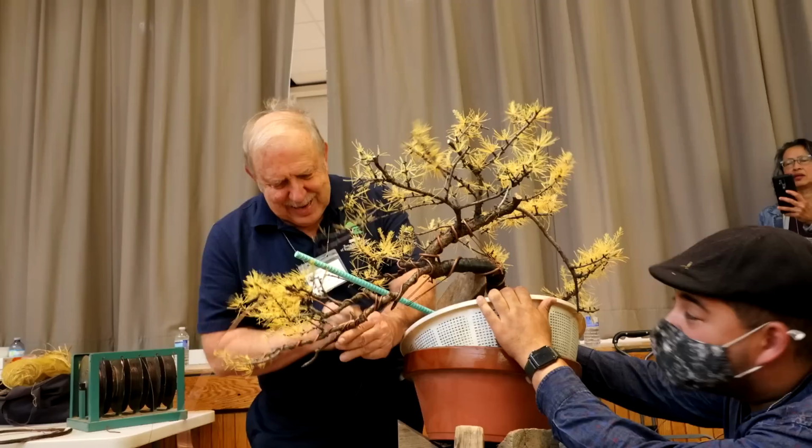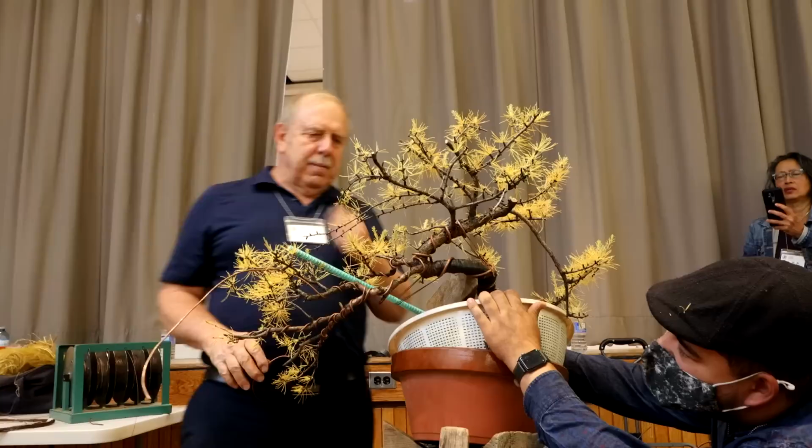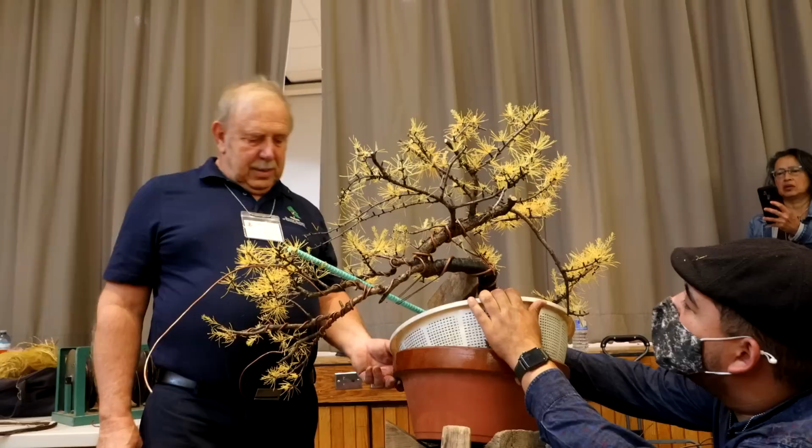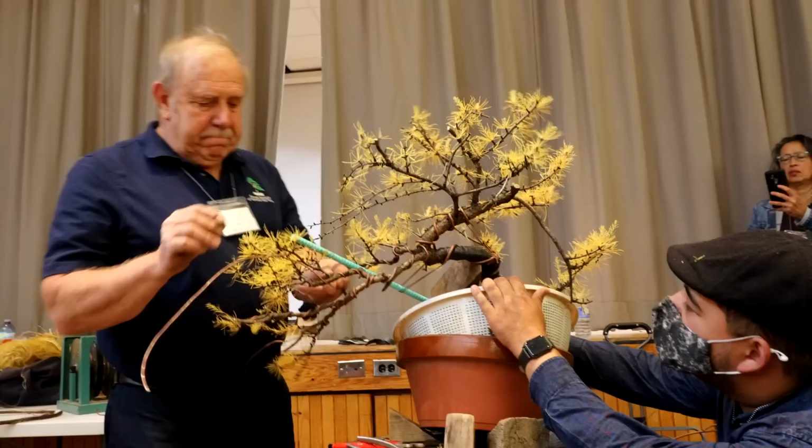Yeah. What is the aftercare? Just as I say, in winter, don't overprotect them. This one should be repotted in spring. It could even be potted into this, or even its final bonsai pot, I think. But as I say, you only know once you get it out of the ground.